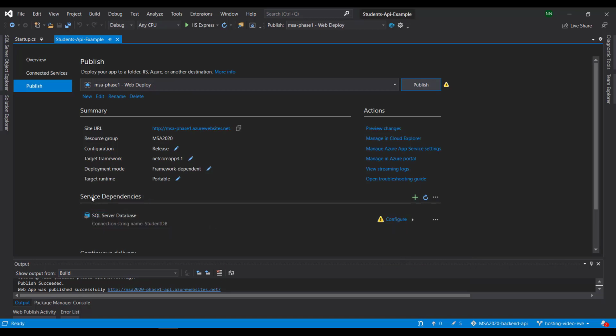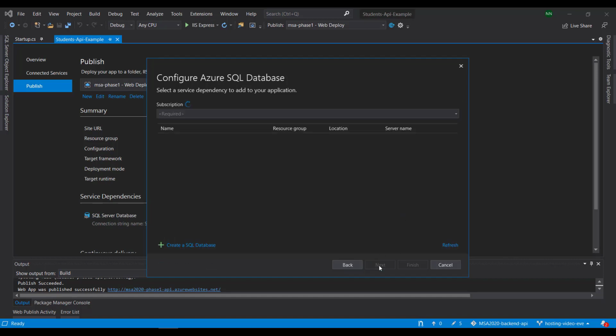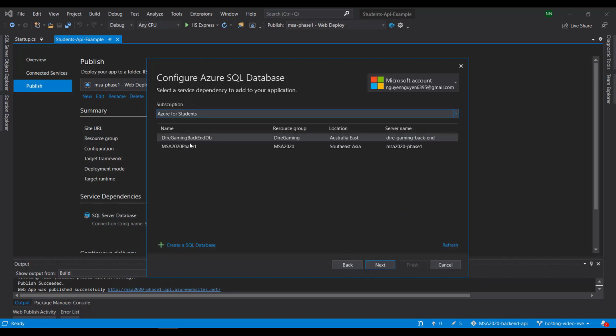From here, as you can see, the service dependency is not configured yet, so we need to configure it as well. It is Azure SQL Database, so I'll choose this one. And then I will choose the correct database that I will link my application to, which is MSA 2020 Phase 1, and then click Next.